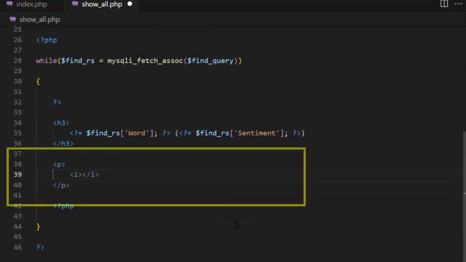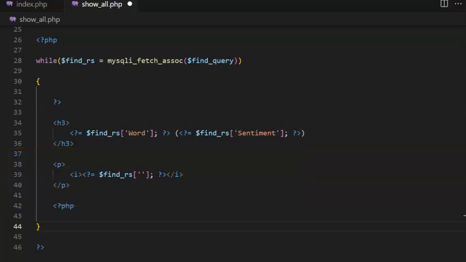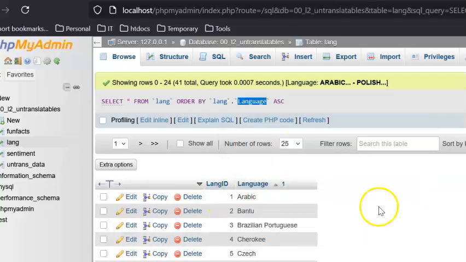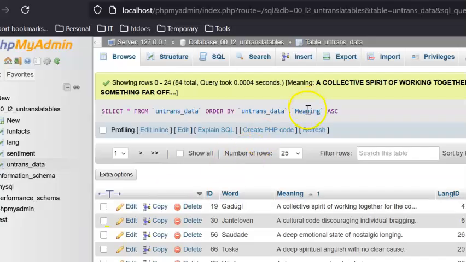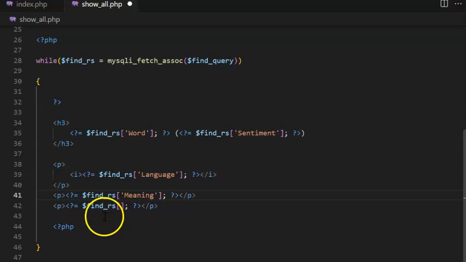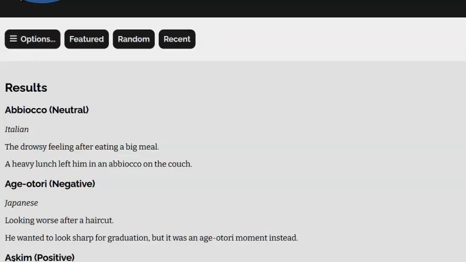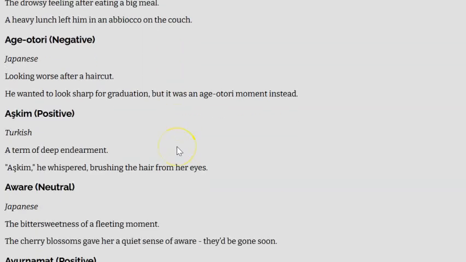So in our results area, underneath our heading, we can set up a paragraph tag, reference find RS, and in the language table, we can copy the language column name and paste it in. I can also retrieve the meaning and the definition. So I've already set those structures up. Go back into phpMyAdmin and grab the column name, remembering, of course, that that column name does need to be enclosed in speech marks. I've also retrieved the example column. And as you can see, we've successfully outputted all of the information for each of the items in our database.